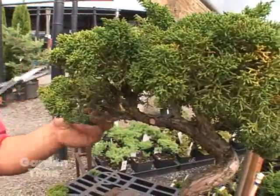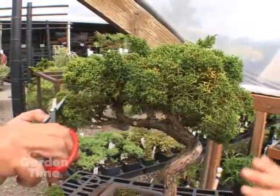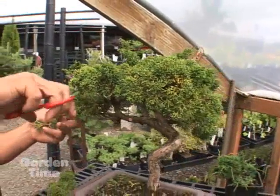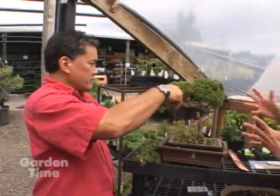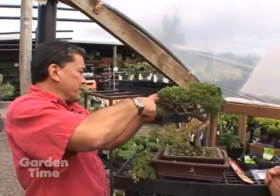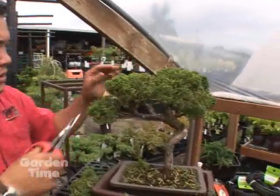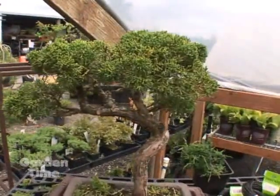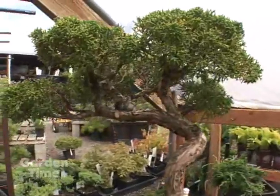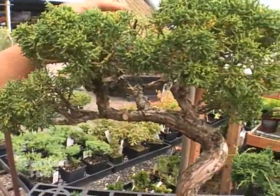Well, it looks like it's going to take a little bit of time, and I know we want to come back and show how to look at the roots, so we're going to give you a couple minutes to finish up the top. Alrighty. Brian, it looks like a totally different plant. It's just beautiful now. It didn't take that long at all. But it's just making sure we get the right proportion to the plant. You can see what a difference it makes. And you can see the butterflies flitting in between the branches. You can now, can't you? You can actually visualize that.